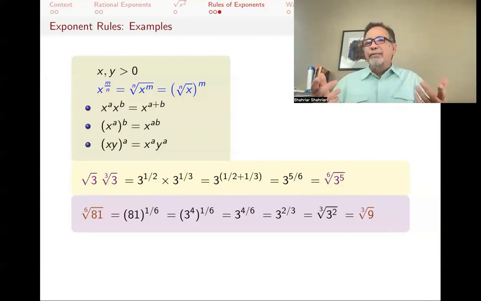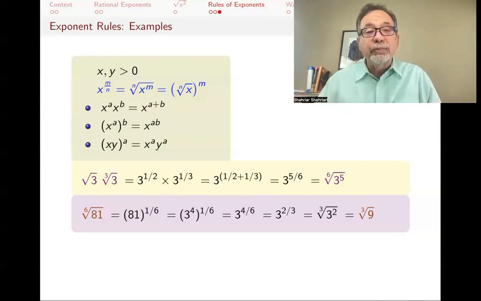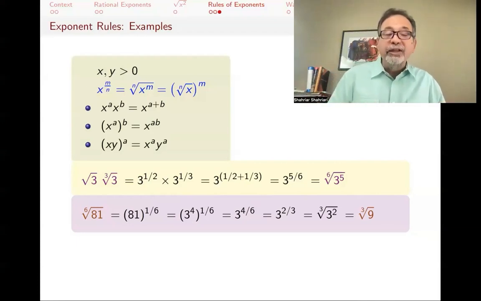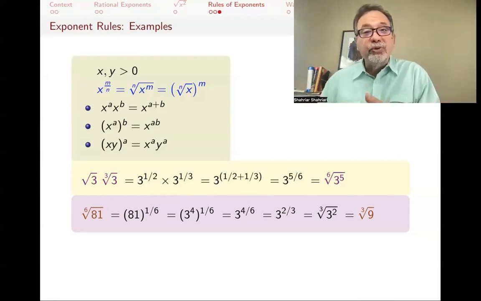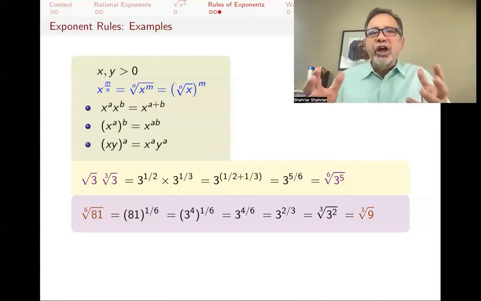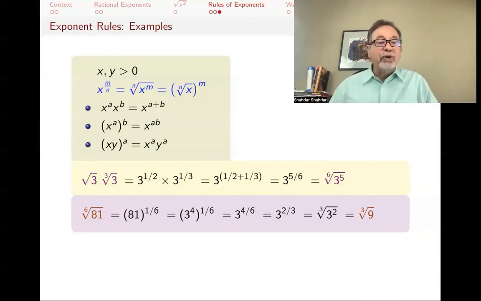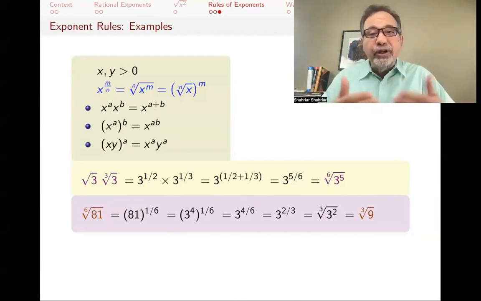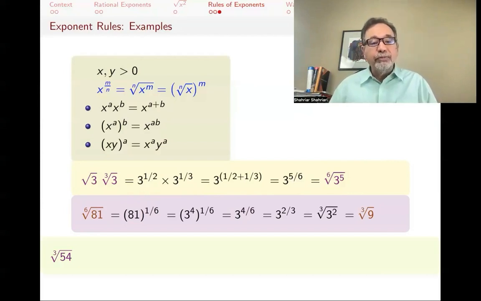And if you think about it, that makes sense. Cube root of 9 is a number that if you multiply it by itself 3 times, you get 9. Well, if you take that number and multiply it by itself 6 times, well, of course, you're going to get 81. That same number that gives you cube root of 9 is also 6th root of 81. So you could have just thought about it and said that this is right. But this algebra helps us avoid thinking. In some ways, that's all it does. It makes it into an algorithm. Sometimes the thinking through might be sort of hard.